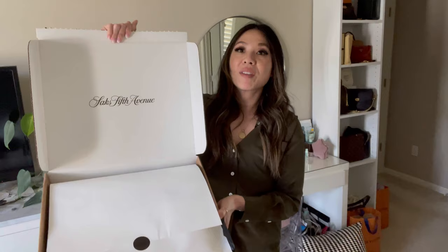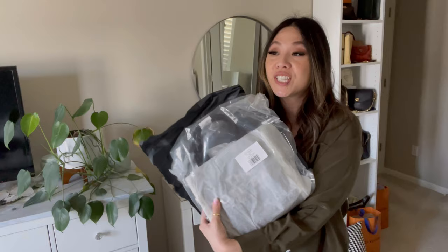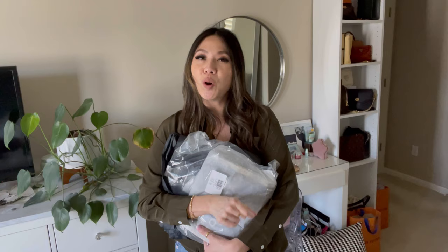I love boxes that just rip open like this — I don't even need a box cutter. Here is what the box looks like — you'll see Saks Fifth Avenue. Everything's wrapped really nicely. Ordering bags from department stores always worries me a little bit. As much as I love Nordstrom, Nordstrom is by far the worst — they just take bags off the shelf and throw the bag with no dust bag, no tissue paper, just the bag itself, into a cardboard box without checking. It came wrapped up, which is good.